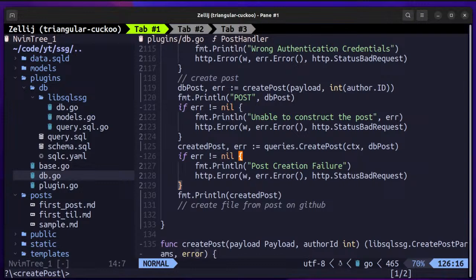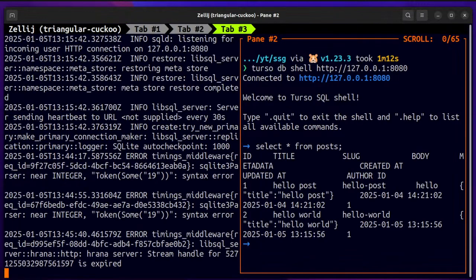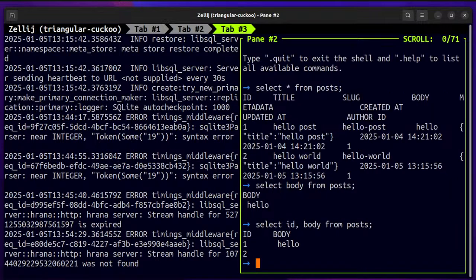Let's look at the actual DB. db.body. So yeah, that is that. Yeah, the second post ID is nil.